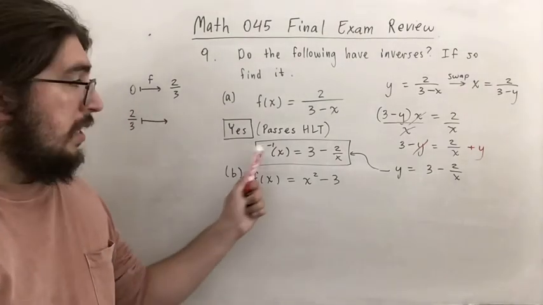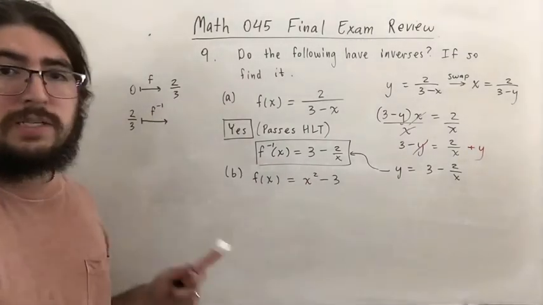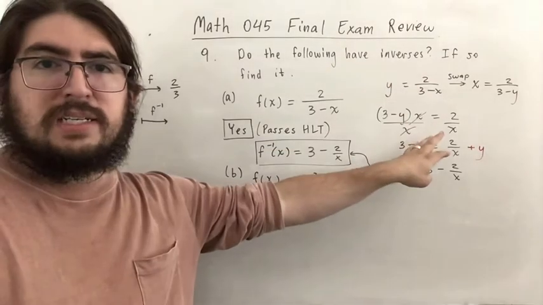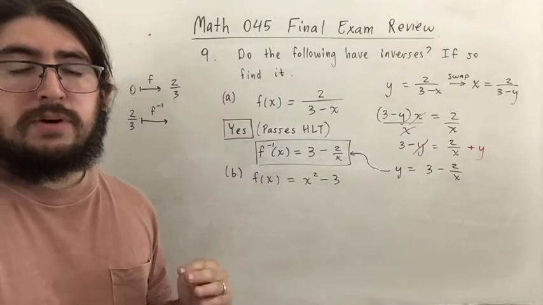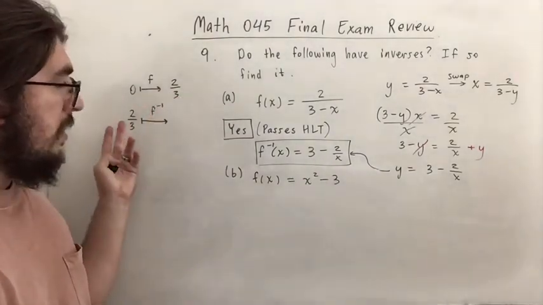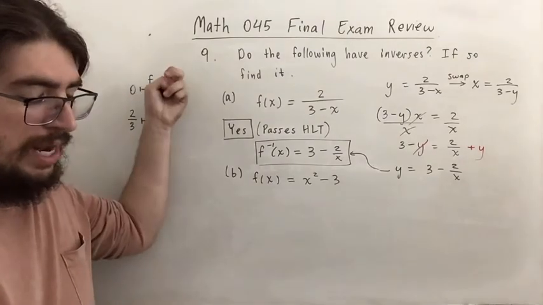But if you plug it into f inverse now, what do you get? Well, you should get 0 back. So f inverse undoes what this did. In fact, that explains why the process worked, because swapping x's and y's is swapping inputs for outputs. And you're basically saying that the output of f is the input of f inverse that'll give you an output that was the input that gave you that output for f.